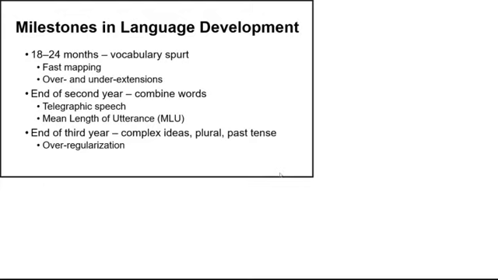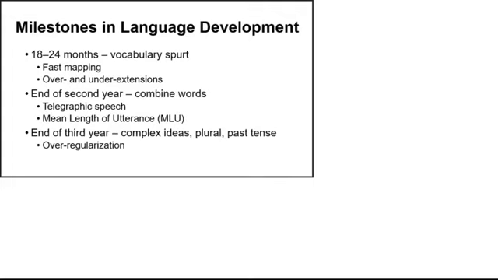So we can have over and under extensions. An over extension would be that they're applying a term to a broader group than they should. And then an under extension would be that they're referring to a specific thing when the word is a lot more general. So they might think that a dog's name is dog, but that's his group. All dogs would be dog, and that dog in particular has a full name of its own. So there's a couple of different things like that they might struggle with, and that makes sense when they're learning so many things, and they'll quickly adapt if you correct them and explain the relationship between those words. They'll move on from there.